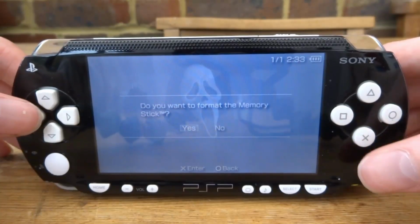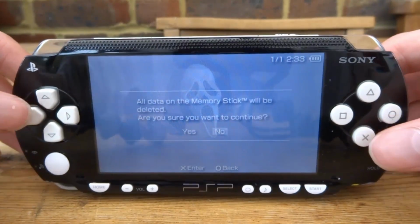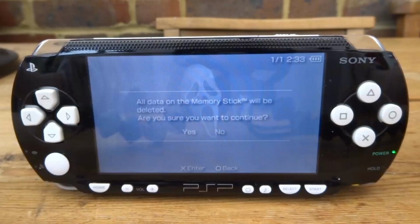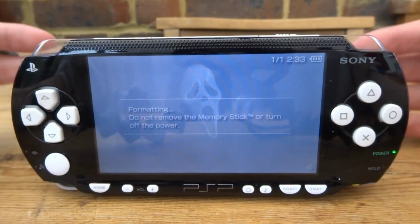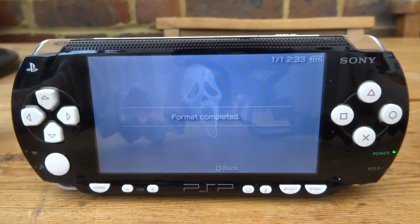Do you want to format the memory stick? Yes, we do. All data on the memory stick will be deleted. Obviously, if you had anything, you should have backed it up on your computer by now. We're just going to press X on yes, and there you go, formatting the memory stick, format complete.